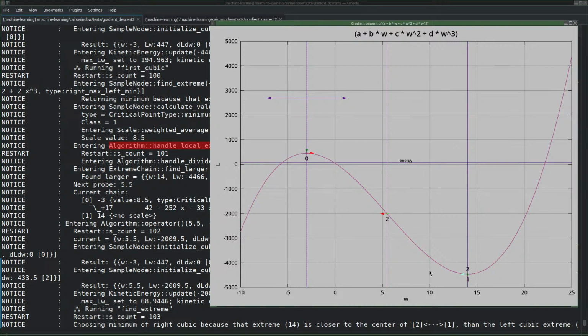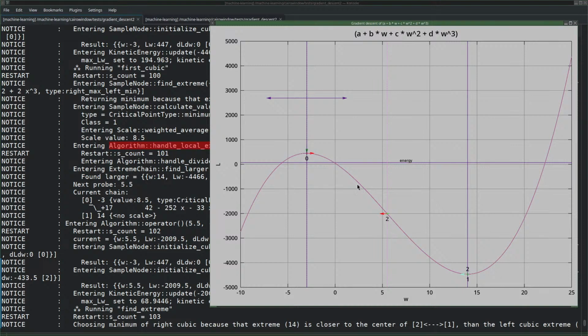At that moment, the algorithm has 2 points, so you can fit a cubic between 0 and 1, which of course is this whole cubic, but okay. We also have the piece between 0 and 1. And then it says, where shall we go first? Shall we go to the maximum or shall we go to the minimum? So completely random, because it's as symmetrical as possible. It decides to go to the minimum.